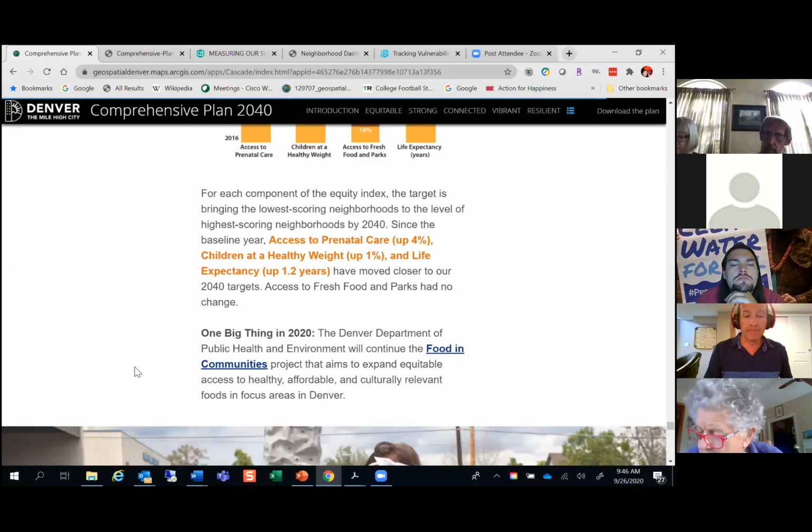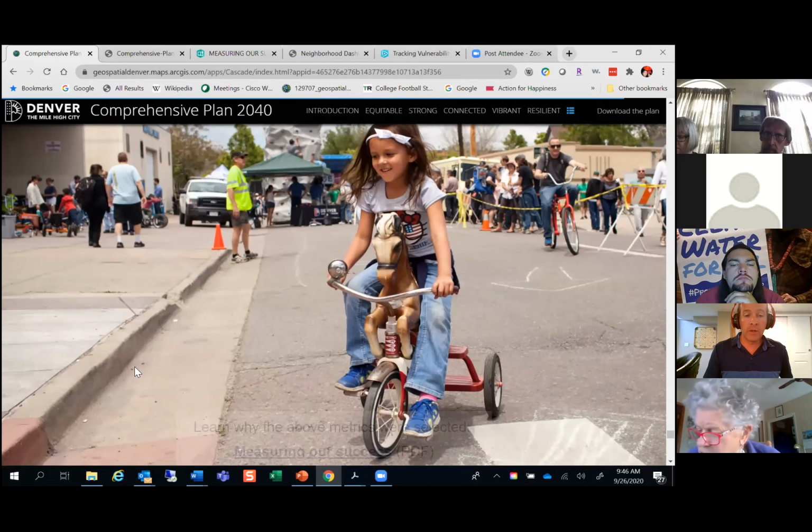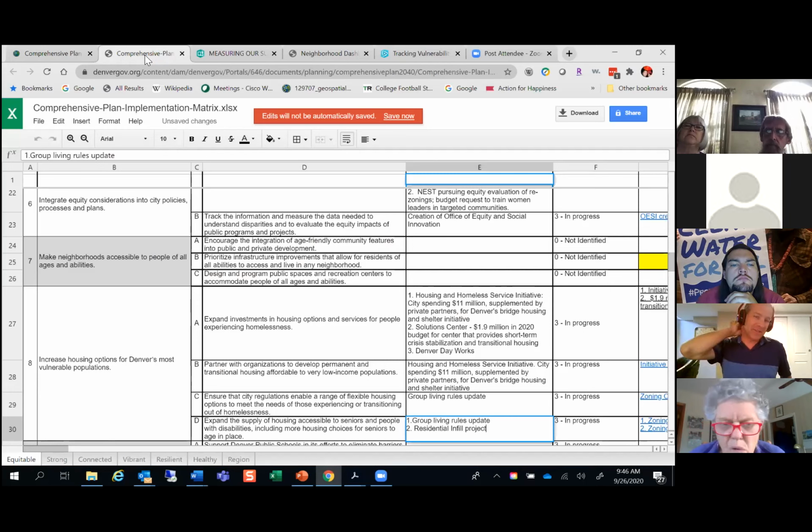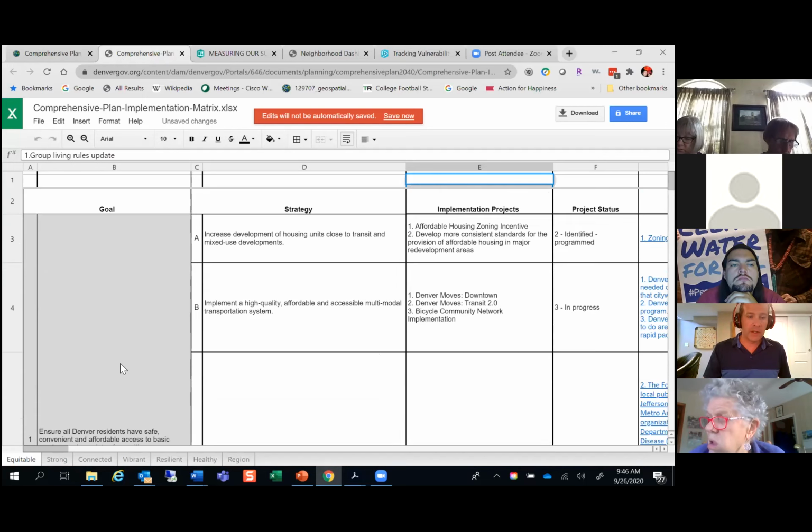And then really quick before I go to Blueprint, I've been mentioning this implementation matrix, something that we really wanted to do for folks that really do like to take a deep dive and aren't wanting to stay at the high level. These are matrices for both Blueprint and the comprehensive plan. So we've taken here every single goal that we have in the comprehensive plan, organized it by vision element, listed the goal, each strategy that's within the plan.